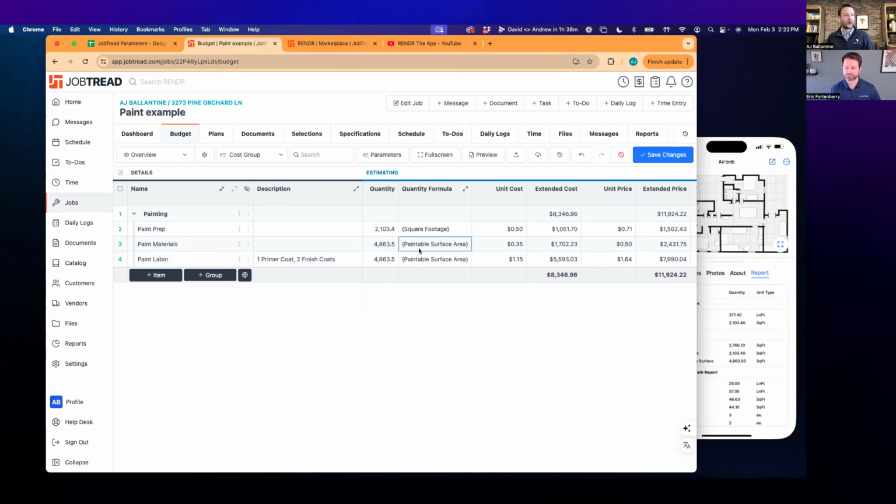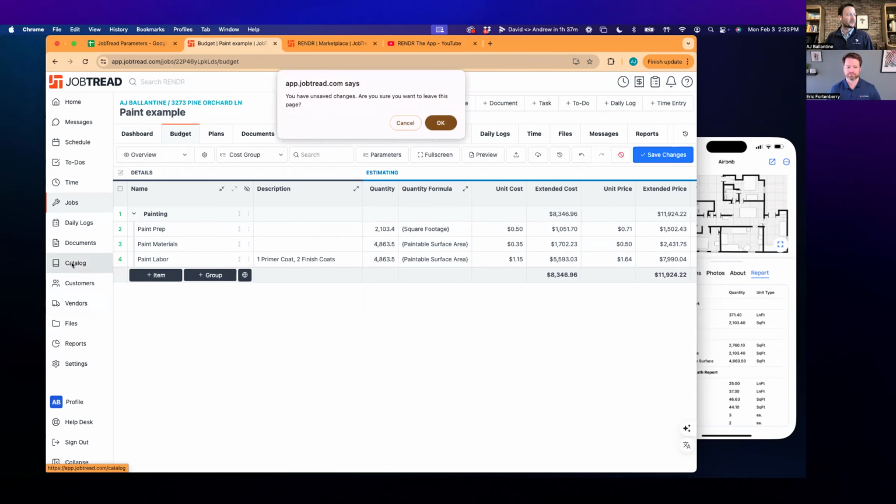And you saw how quick that was. It's giving me a price. Now I could call my painter up and say, hey, would you do this job for $8,300? Send them the floor plan and say, yeah, that sounds about right. Because again, we're computing all of those numbers for you guys at the drop of a hat. We have the same thing for flooring, a couple different budget templates in here.